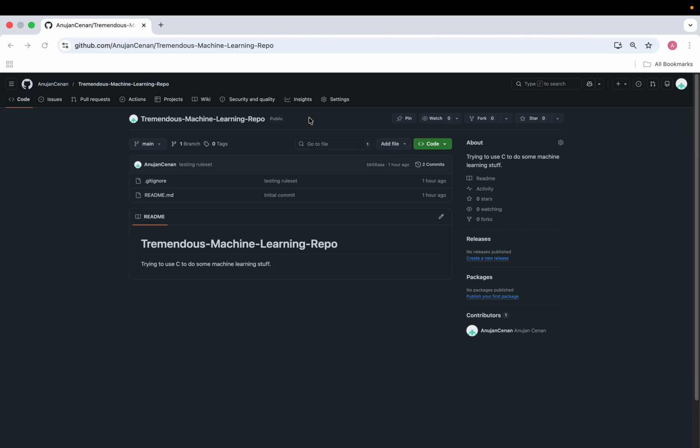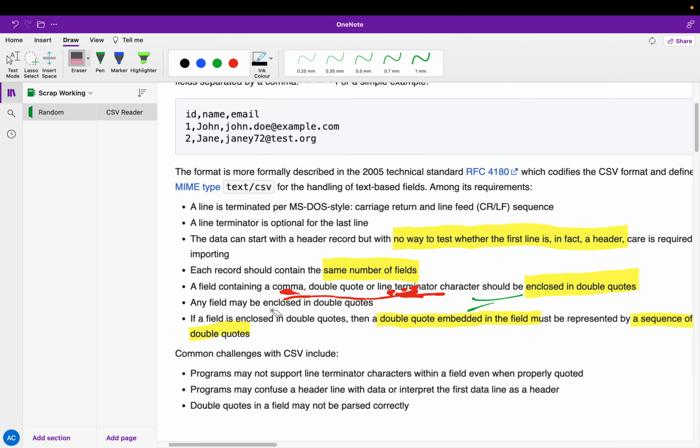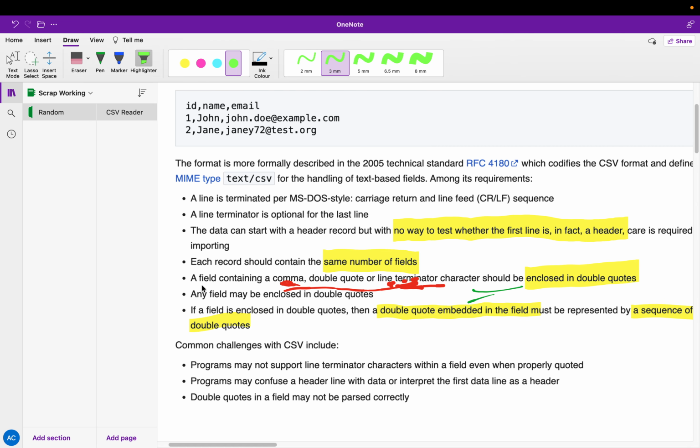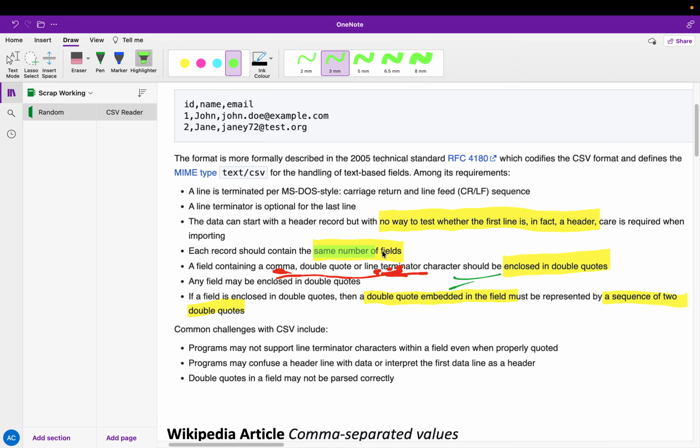It would be smart, because another constraint is that the number of fields should be consistent, shouldn't it? Yeah, same number of fields.